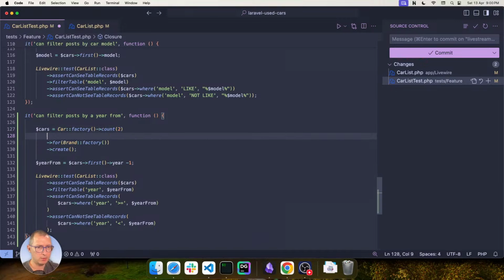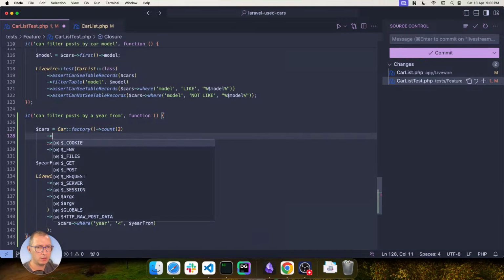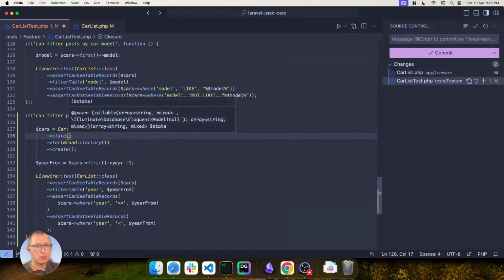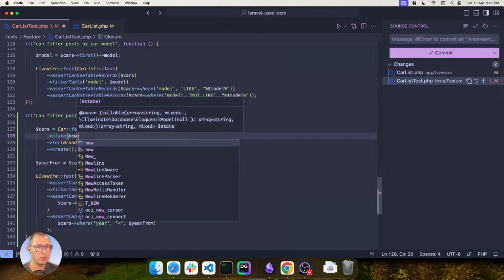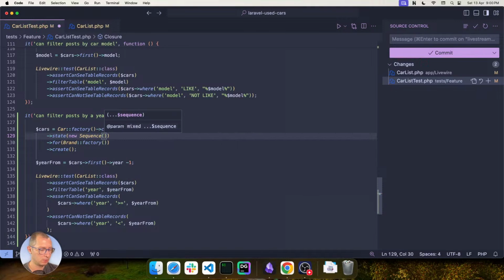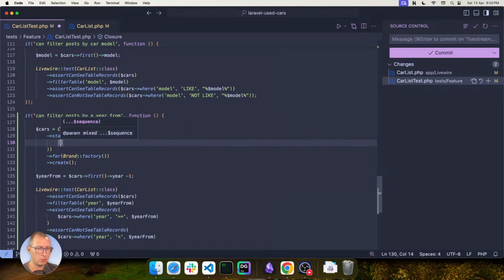and I set the state specifically. Like, for example, new sequence. And here we can say the first one is going to be year 2016 for saying something.